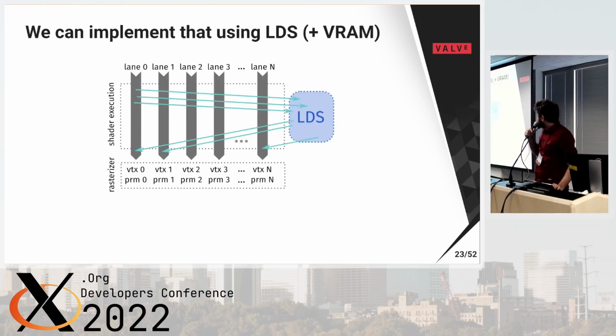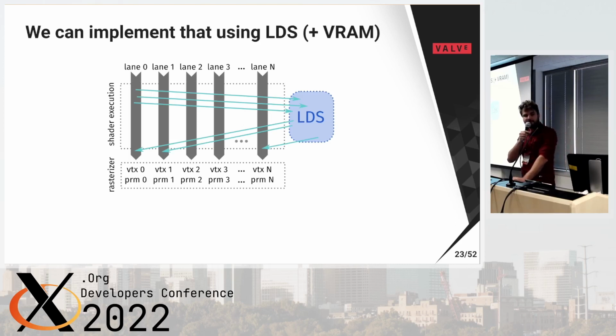So how do we implement this? And this is where it gets really messy. So we have this thing called LDS, also known as shared memory. The implementation basically lowers each output write into a shared memory write. And then at the very end, each shader invocation loads the actual output from shared memory, or LDS, and then exports it. And this is pretty tough because you get a lot of overhead from writing to shared memory and reading it back. So we have an optimization which avoids this.